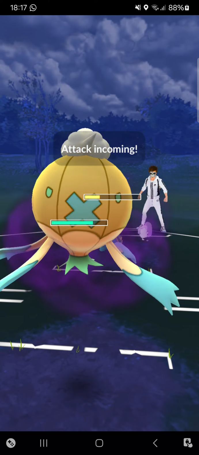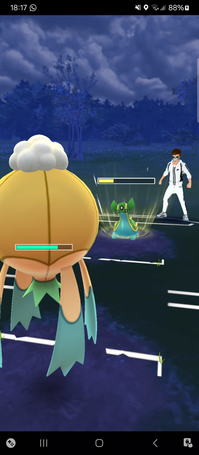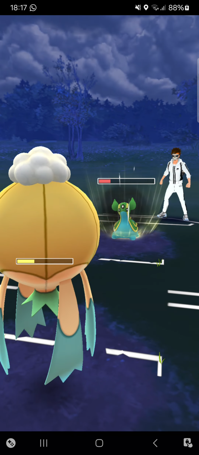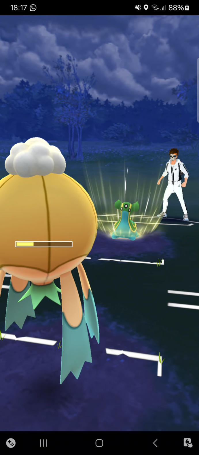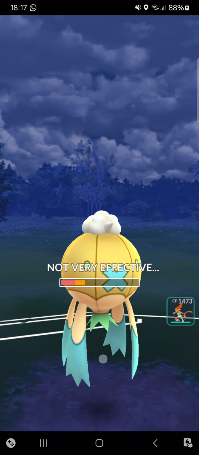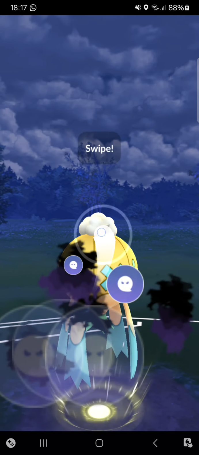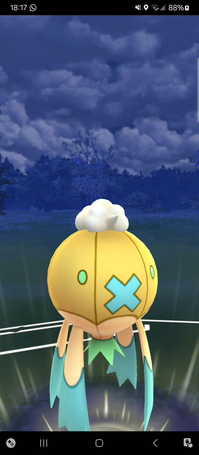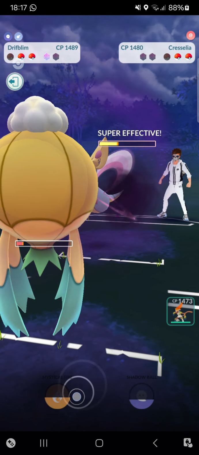Okay, going into Drifblim, he cannot do anything. His defense is debuffed again. So Water Pulse. Yeah, this is definitely just Body Slam. Opponent goes into Cresselia. No way. I'm having my Shadow Ball ready for him. This will definitely hurt. Ouch.